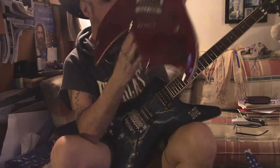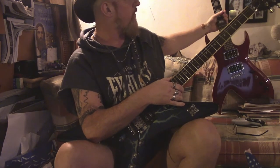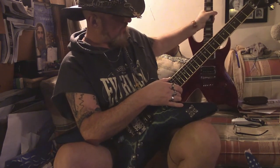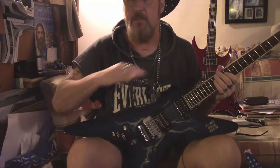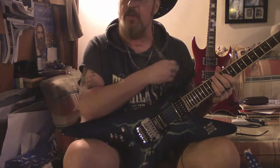Their necks always suck. So I've had, I don't know how many BC Rich guitars in my life. A lot. And I've sold almost... No, I have 2 BC Rich guitars. This one and another one. The basses, they rule. They rumble, they're great. The guitars, they look great, they suck.